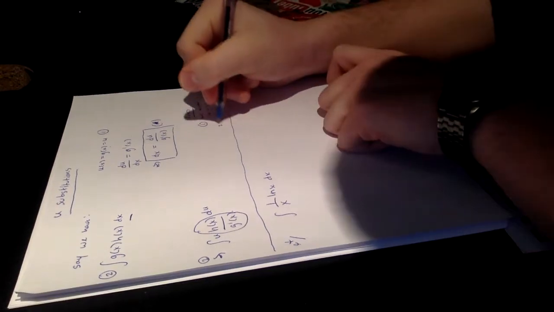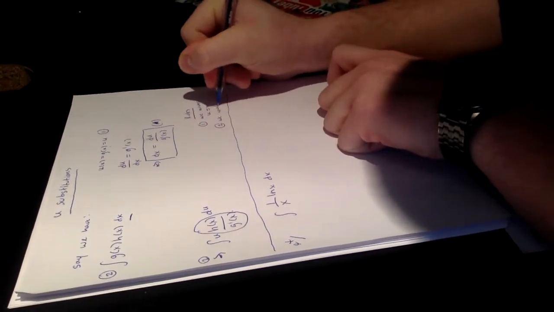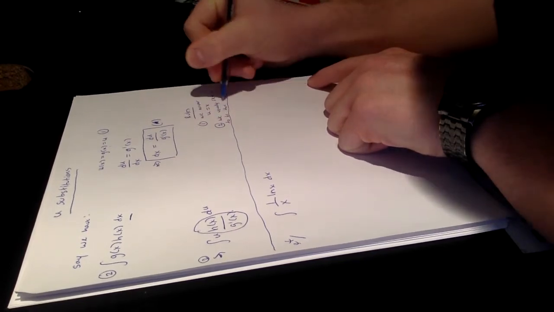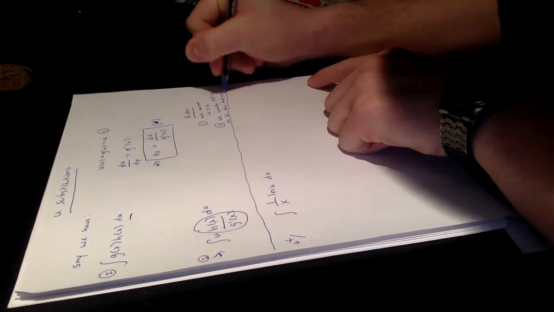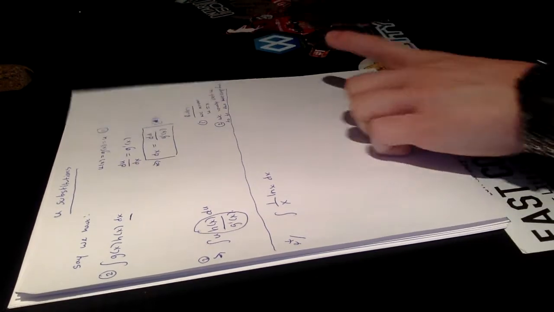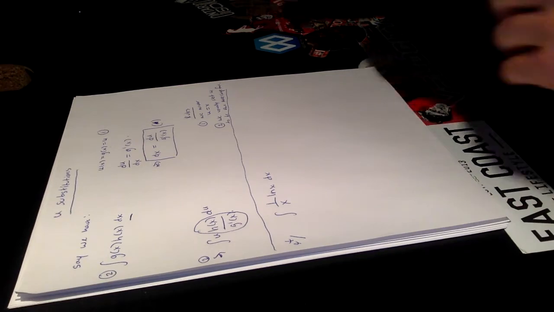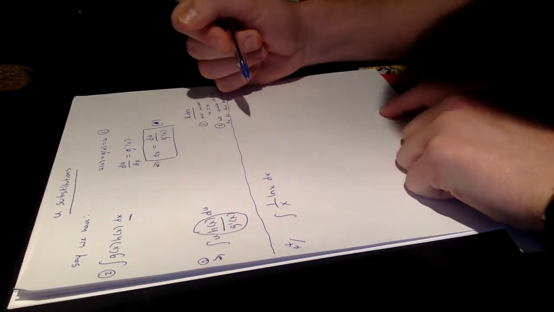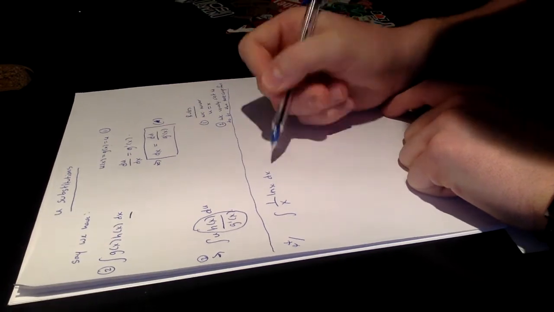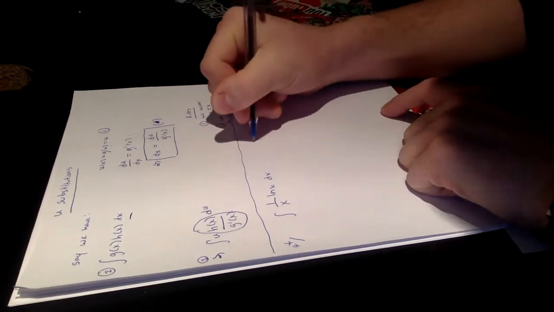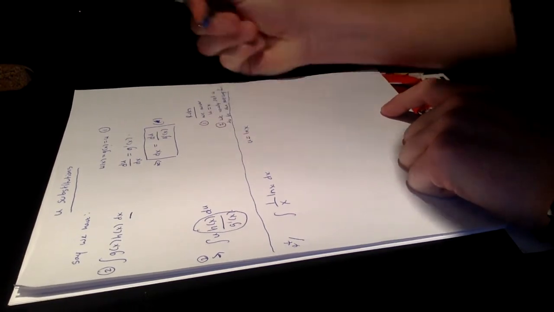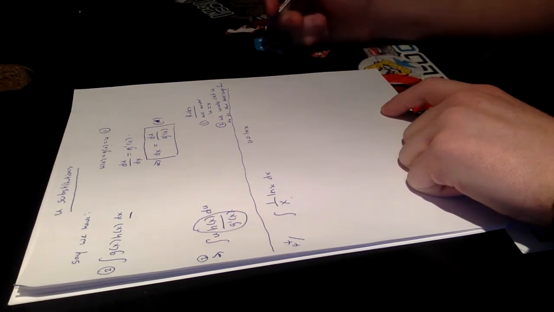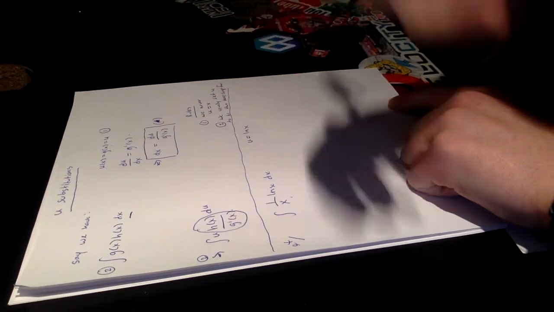And second, we usually set u to be the more complicated function. That's just kind of a general rule of thumb. Might not always work, but that might help you out. So for this integral, I'm just going to do that. I'm going to say that ln x is the more complicated function. I'm going to set u equals ln x. And plus, I don't want to set u equals x. I could have set u equals 1 over x, but that wouldn't actually help. And maybe that's something you guys can try.